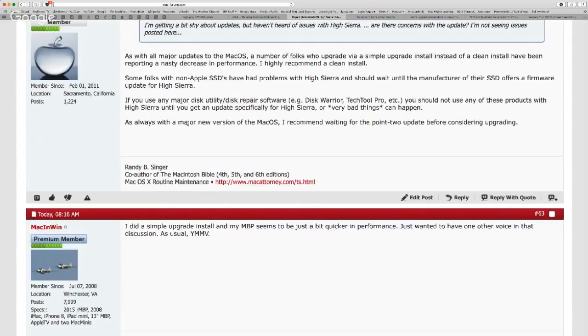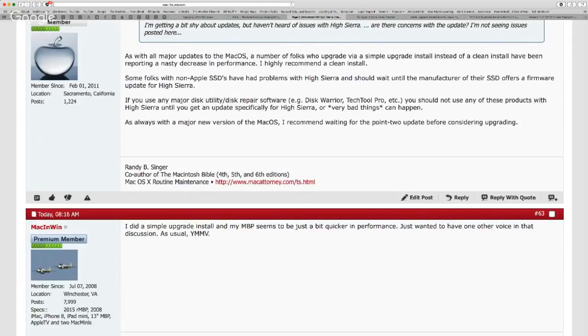And also, Randy reiterates something that I've said a couple of times on the show. If you are one to keep using various disk utilities, make sure that the utility that you are using has been upgraded to cover High Sierra.